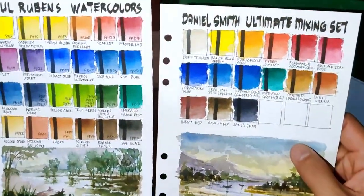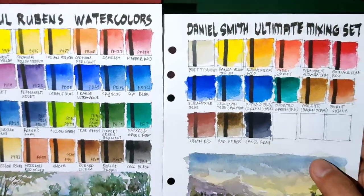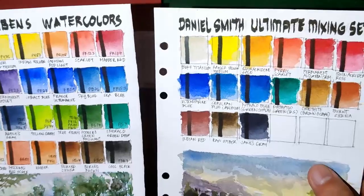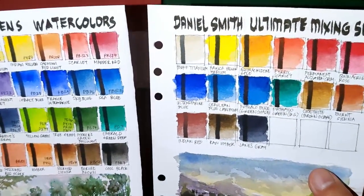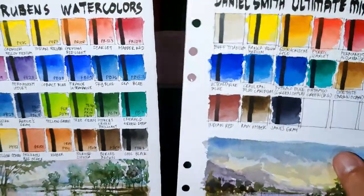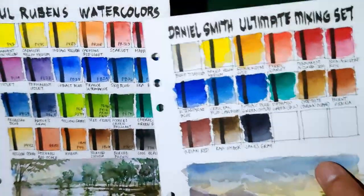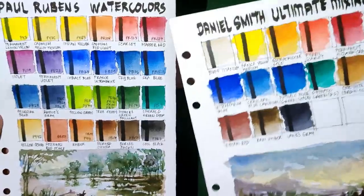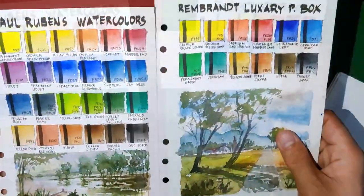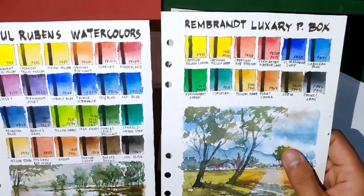So intensity-wise, you can see that both are intense, but I need to give the point to the Daniel Smith watercolors because the pigments have more character, which is my personal preference, whereas in Paul Rubens, the textures are more uniform.